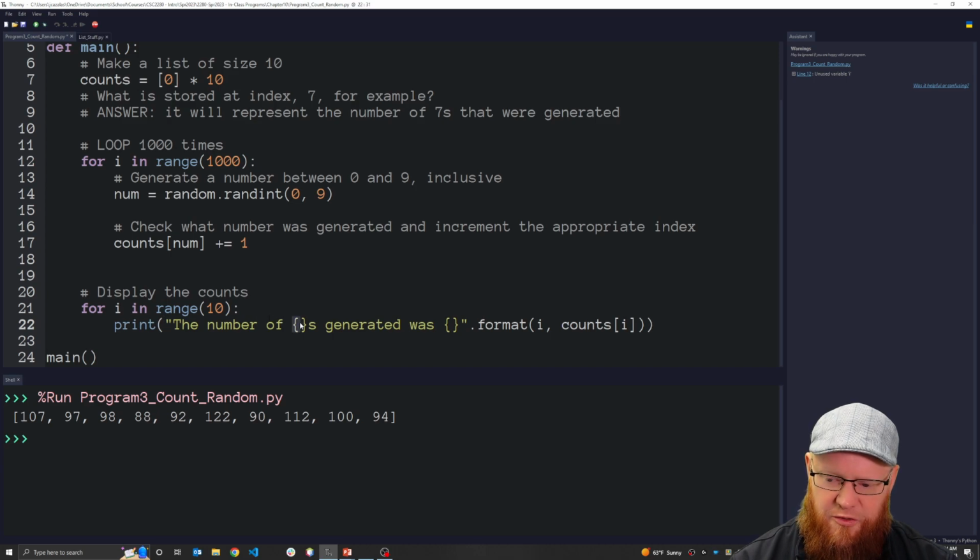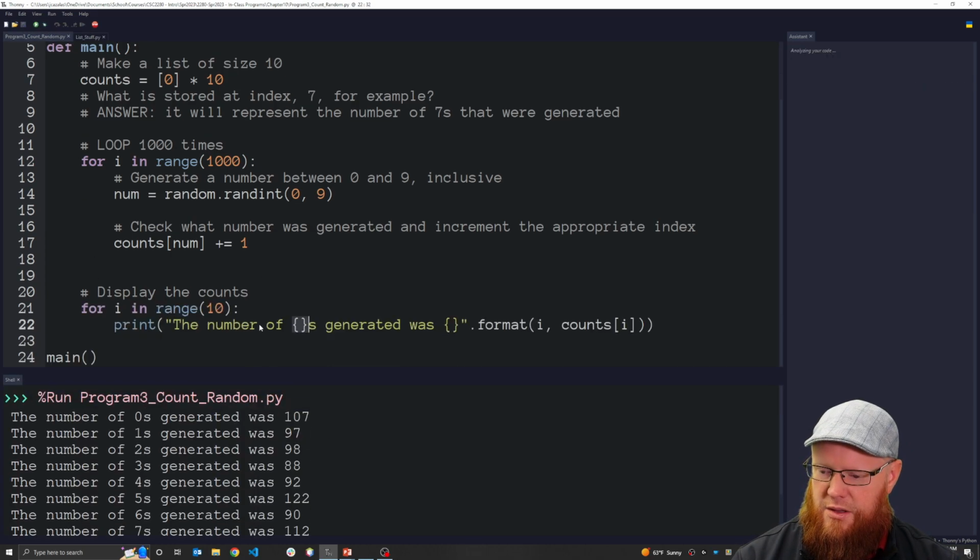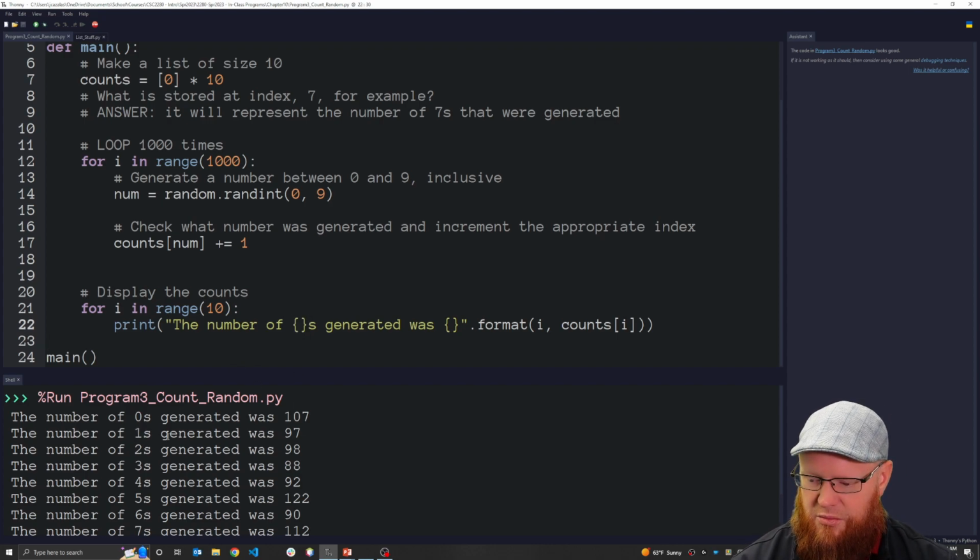Here we're saying the number of blanks generated. Well, we want to say the number of zeros generated. Let me go and run it, and then I'll go through the explanation. So the number of zeros generated was 107. The number of ones generated was 97. The number of twos generated was 98.